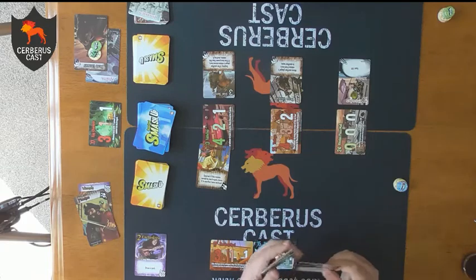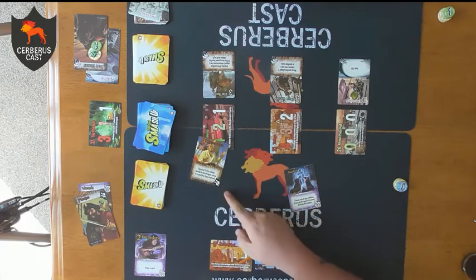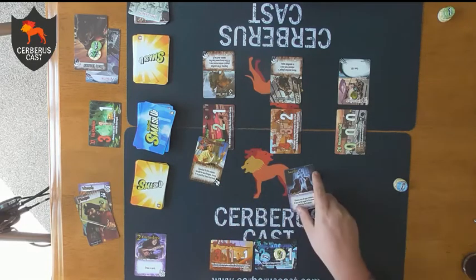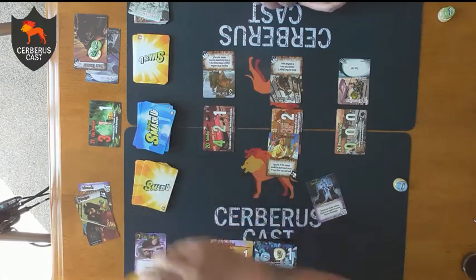I'm then going to cast Sacrifice. Yep. So I'll draw 4 cards, and because this will be destroyed, I'll move it to a different base instead. Yes. So this will move to here, and I get to draw 4. Okay.